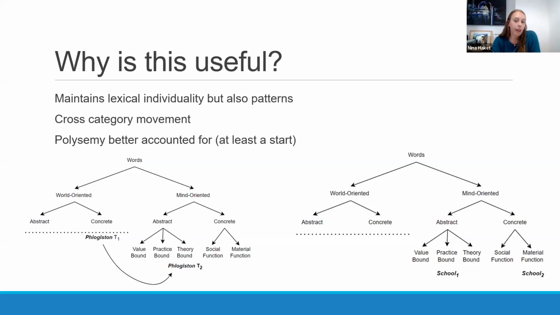And finally, another benefit that I see here is that it makes us start thinking a bit more coherently about the notion of polysemy in conceptual engineering. I believe the account that I've put forward here means that we can put different polysemes in different categories. The example I have here is school. We see how school is an abstract entity, schooling, or education more generally, but it's also the building down the street, the very physical bricks and mortar building.